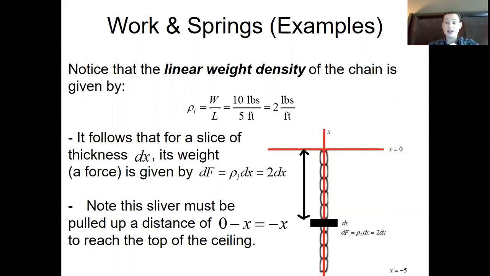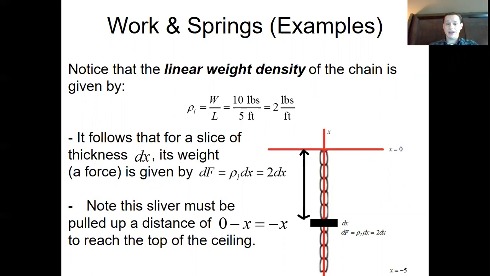Now, how far does that slice need to go according to this picture? Well, it has to go from the top, which I called x is 0. We're saying x is getting more positive as we go down this way. So as x gets more positive down this way, we're down at some random value x, and the top is 0. So clearly that distance is just x. The slice needs to be pulled up a distance of x. Well, what's the force that's going to be? It's the weight of just that little slice. Now, how do I get the weight of just that little slice that's dx thick? Well, the linear density is 2 pounds for every foot. 2 pounds per foot is what the density is. If I multiply that by dx feet, the length of this little slice, dx, then I'm back to a force.